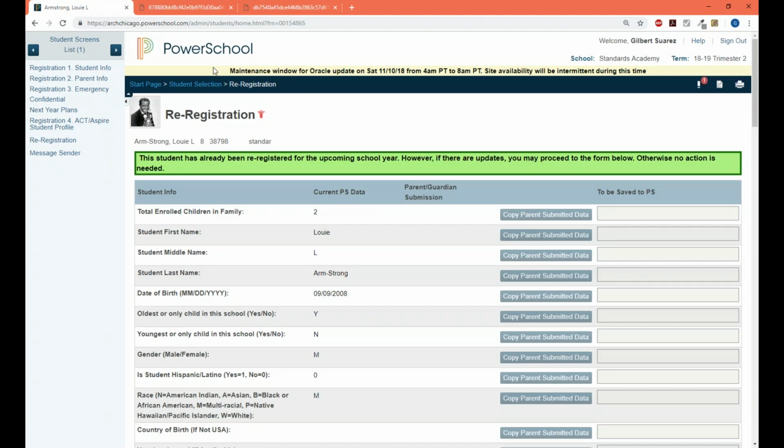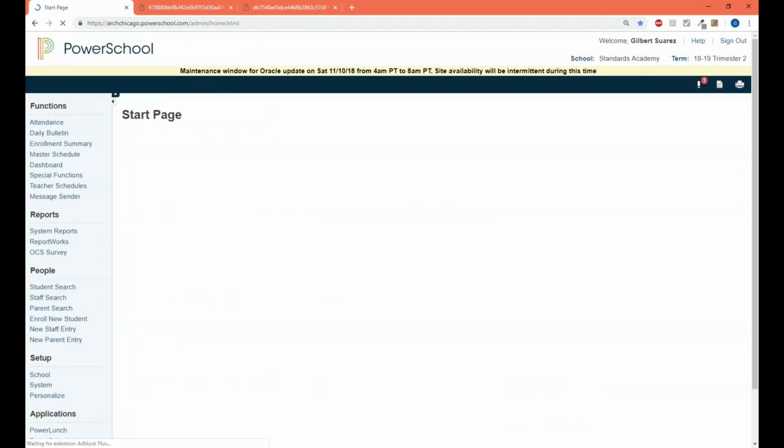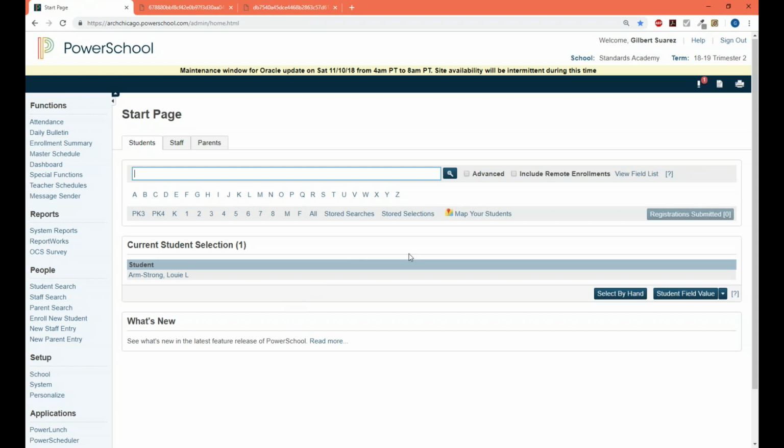Okay. If I go back to the start page after hitting submit on this, I do want to show you guys that the button registration submitted went to 0. Okay. So it got grayed out, as someone had mentioned. Does it decrease as you approve them into PowerSchool?